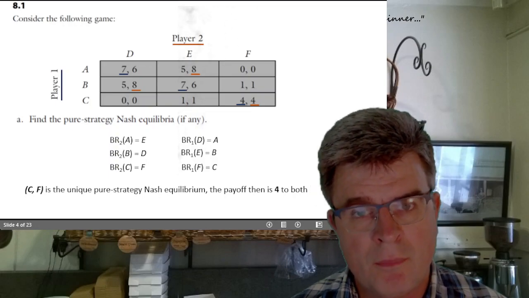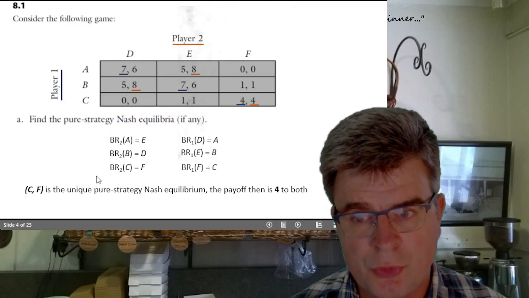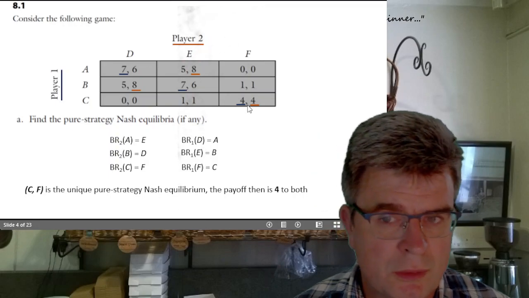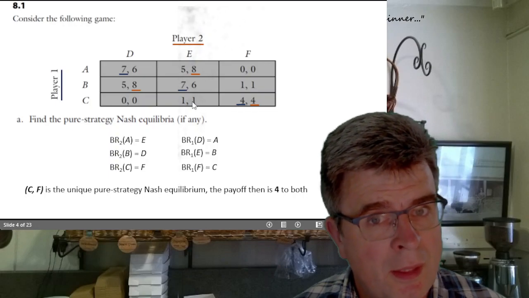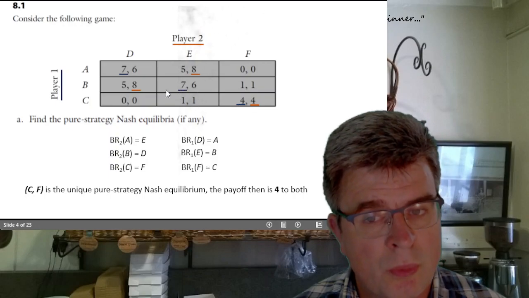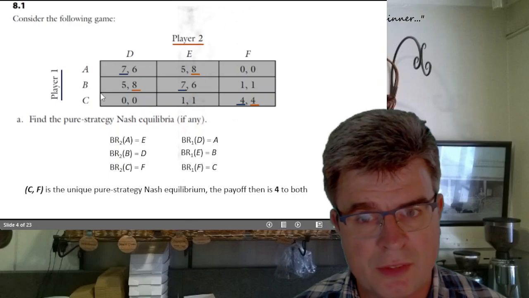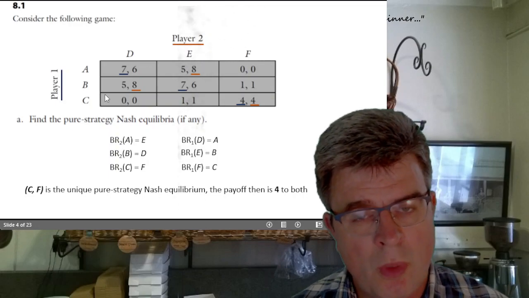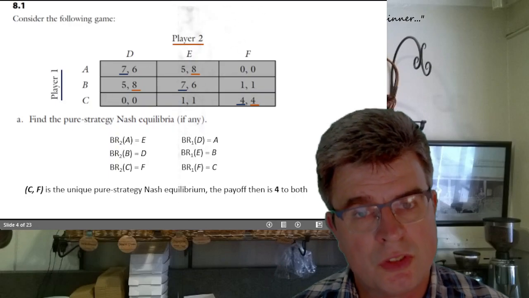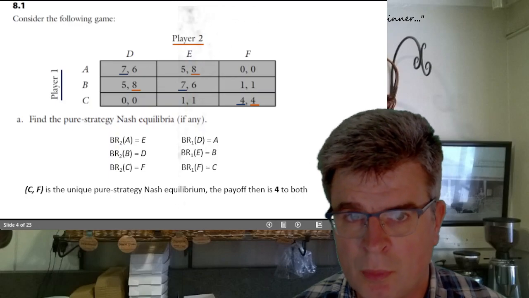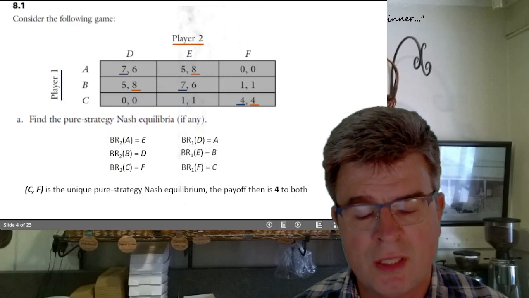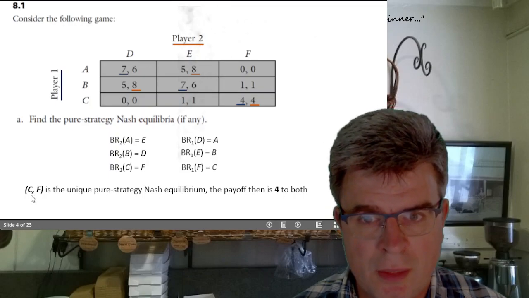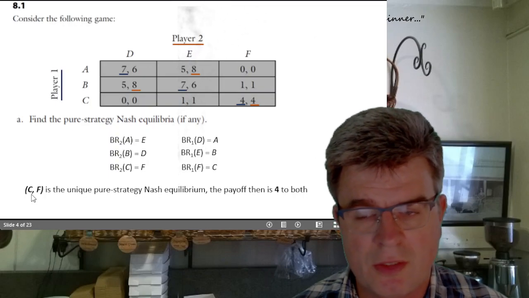Don't write down your answer in terms of the payoffs. So you should not write the pure strategy equilibrium of this game is 4-4, because in this case 4-4 is unique, but it may also happen that 4-4 corresponds to other combinations of actions in the matrix. So one, it's not unambiguous, or at least not always. And second, you are asked to write down a strategy equilibrium. And a strategy equilibrium is really about what players do, so the actions they take in every stage of the game, and it's not about what they get paid, about their return. So always write down your equilibrium in terms of strategies.